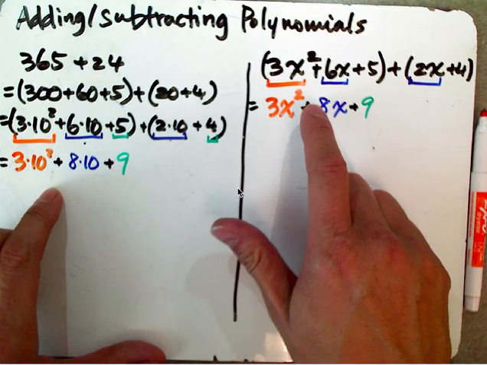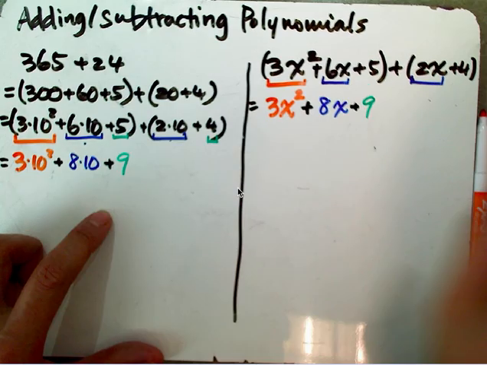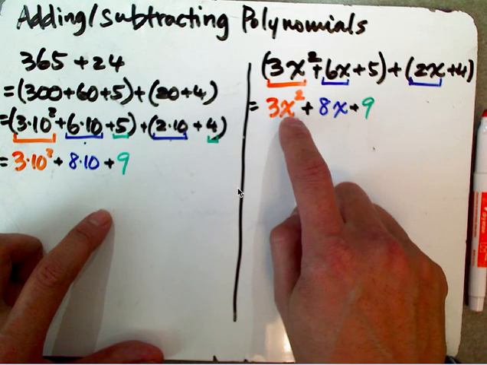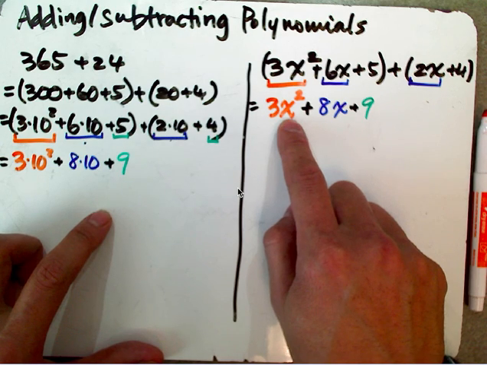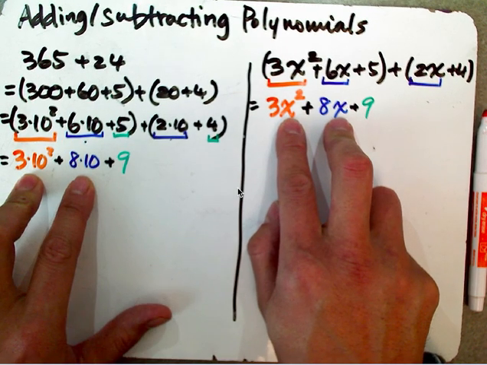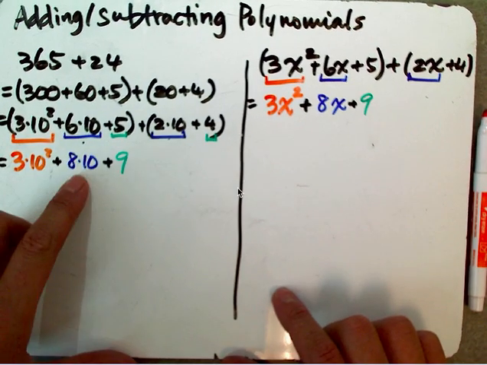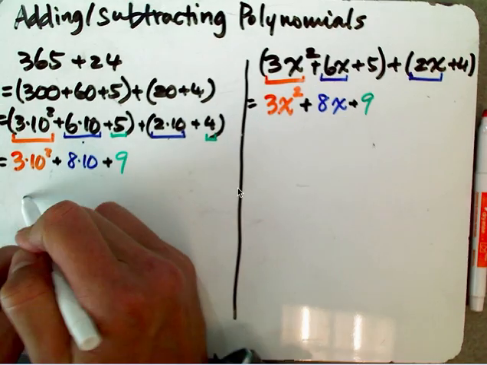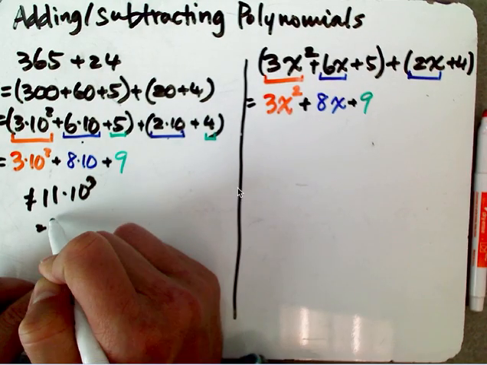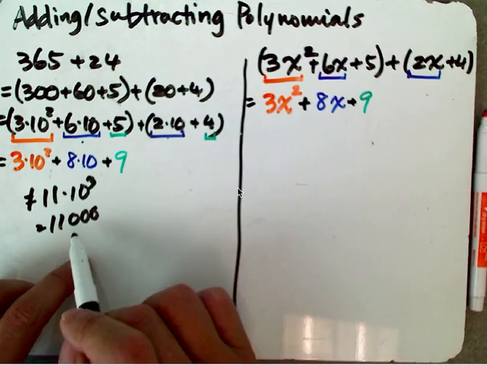In polynomials, we call this like terms. We're just going to add and subtract like terms, which means that you have the same letter and the same power. We don't add these two terms because this does have the same letter as 8x, but doesn't have the same power, just like this, right? We don't call this 300s plus 8 tens 11 10 to the third or something, which is 11,000. Obviously, 300 plus 810 is not going to be 1100.